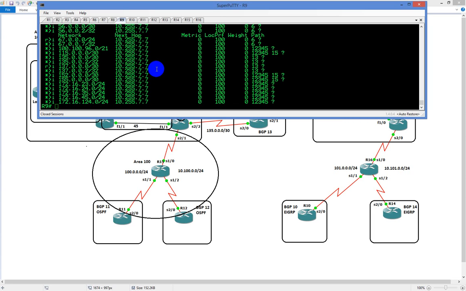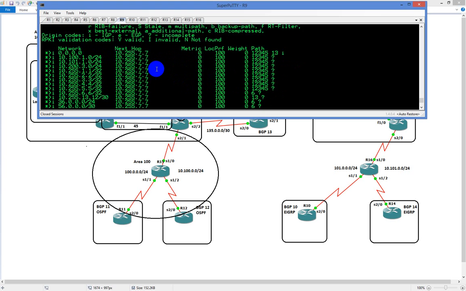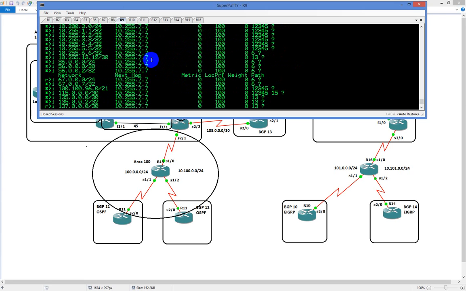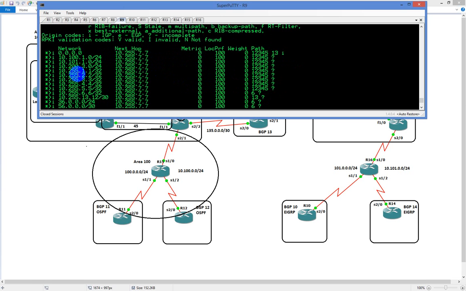Now, the way this is going to be set up is, as you can see from router 9, I have my entire BGP routing table. Okay, we're in good shape with how that is set up. The main thing you want to pay attention to is we have a bunch of RFC 1918 address space. By default, 99% of the time, you're not going to see RFC 1918 address space inside of the global routing table.